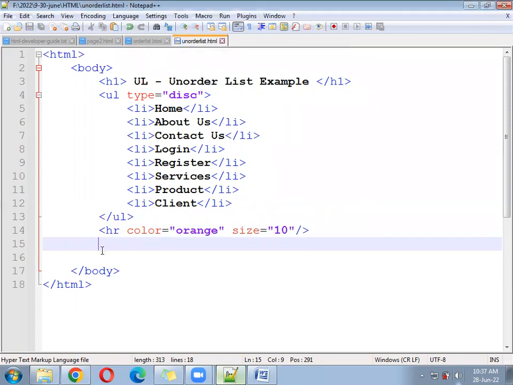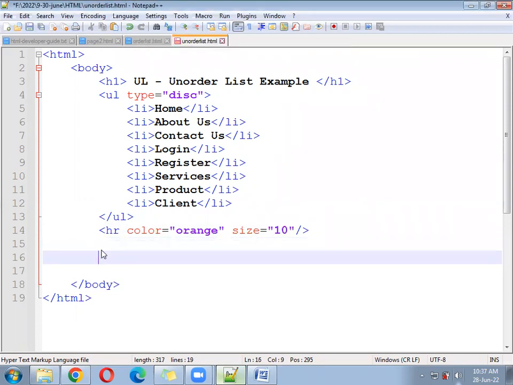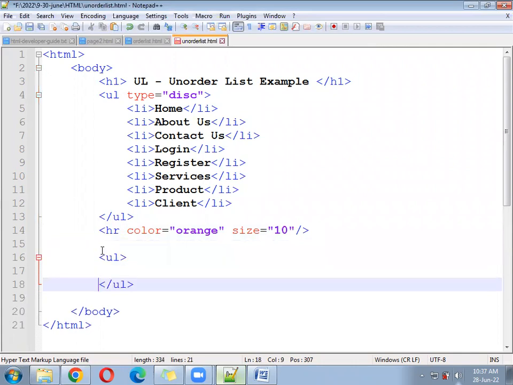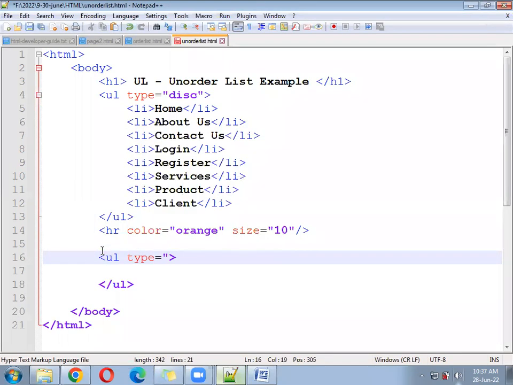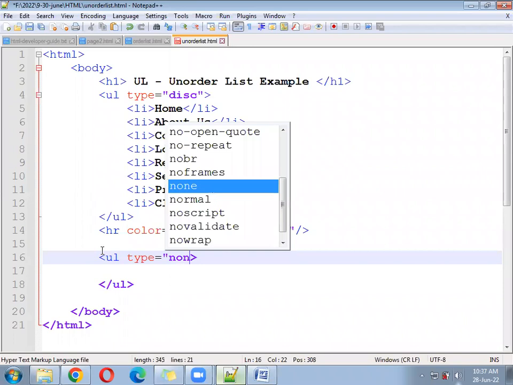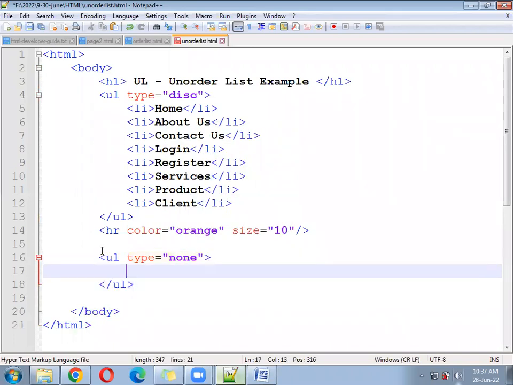Come down, right below, next UL, open close, type equal to none, keep none. Inside that, none means no kind of indicator will come. It will be just like text. Whichever text you add, the text will appear.